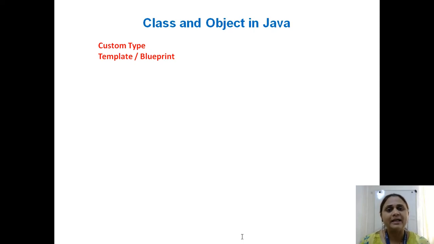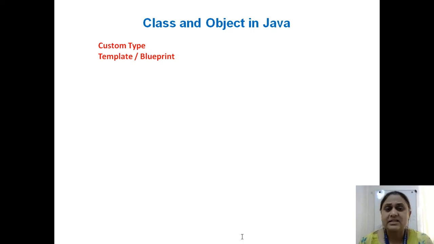Now, if I consider one of the book examples, in fact, take any book, any book will have some properties which I have defined in this template. Suppose there is a book 1. Book 1 will have some book name, it will have some author name, it will have some behaviors like edit book, publish book, etc. So this is acting as a template for other books.